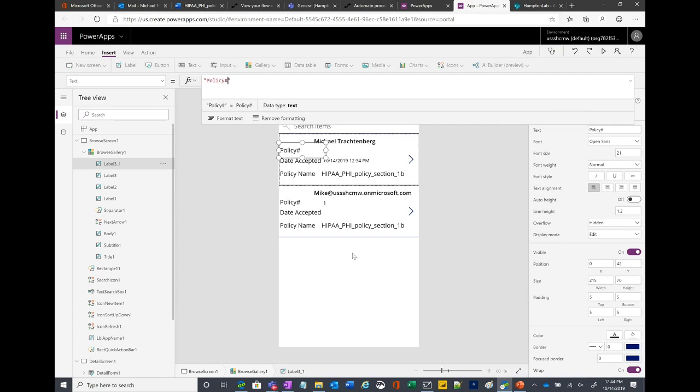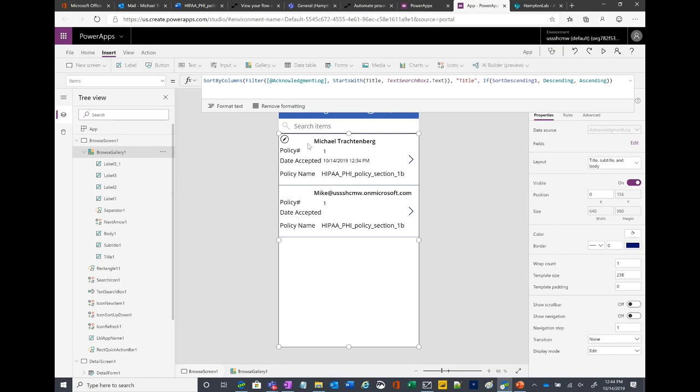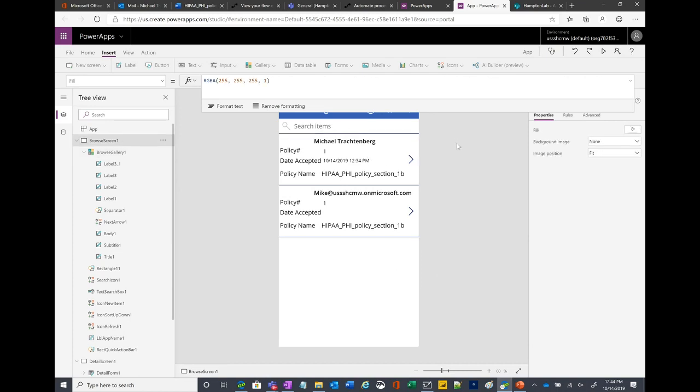Okay. So now we at least have it a little bit nicer, where we could see, okay, I have the policy number, I have the date that I accepted, so I know I accepted that one, and then the policy name, I know the name of that policy. So now if I had 30, 40 policies that I need to accept, you could have other items, obviously, like renewal date or status pending, and you could filter these by having the ones that are outstanding to be accepted, right? All of those things are possibilities. But from a quick standpoint, we're able to see these pieces, right?